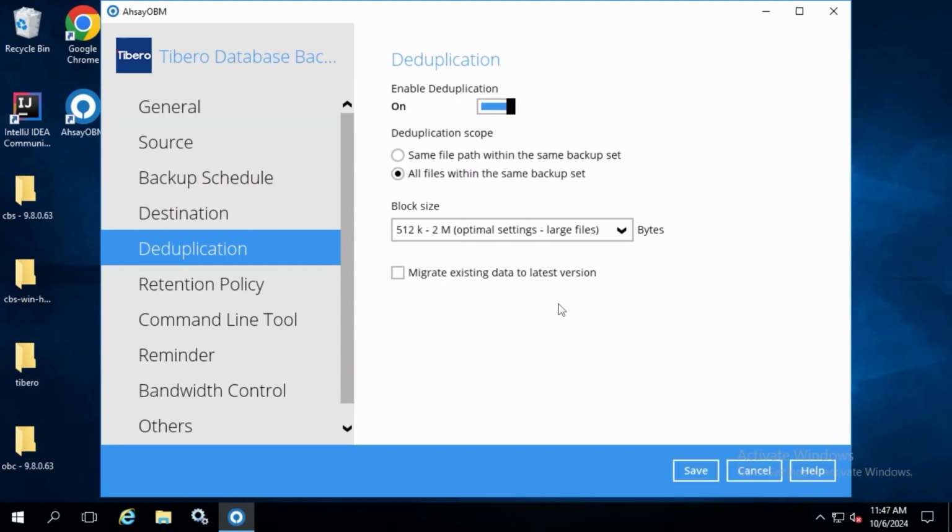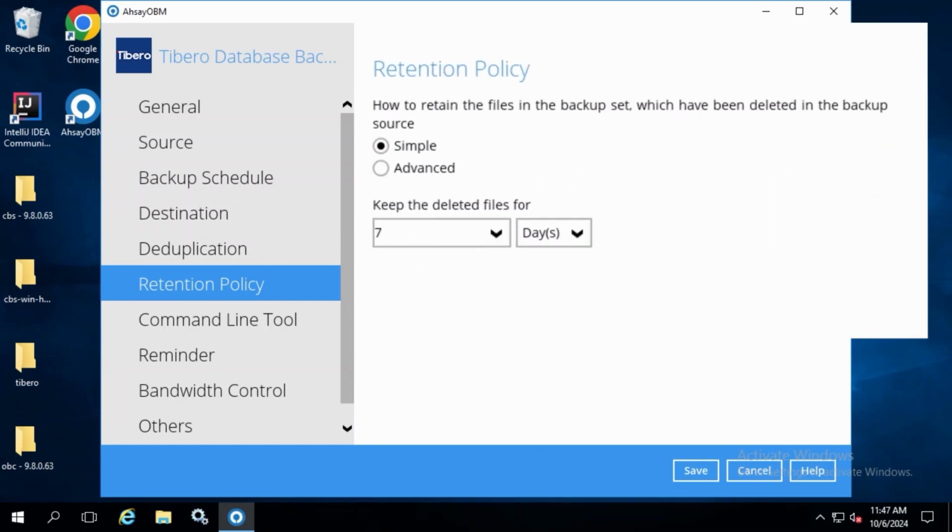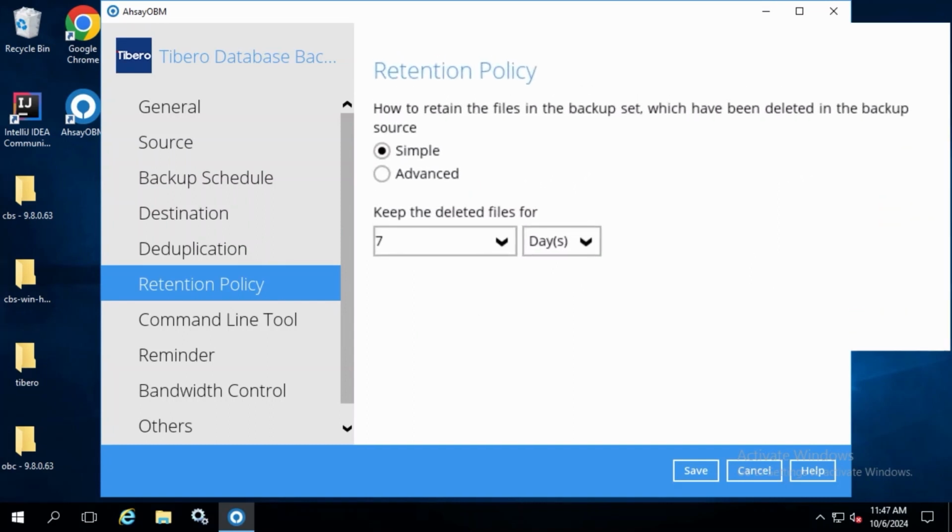Next, select Retention Policy. Retention Policy dictates how long it will hold files and folders that were deleted or modified during a backup job before they are removed. They are stored in the retention area, which is a temporary destination to store files and folders, which can still be restored. Increasing the duration increases the likelihood of recovering older versions of deleted files or folders, but increases the storage required, which translates to higher storage costs.